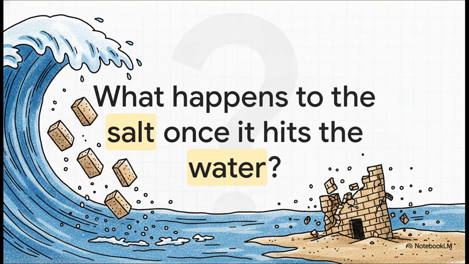It's an amazing story, right? But looking at the actual science of it, it leaves us with a massive question. What exactly happens to all that salt once it hits the water? Because the bricks don't just sit there on the ocean floor like some sunken building. They disappear. The fresh water of the ocean became salty. This ancient folklore is actually a perfect bridge between storytelling and the real-world observable chemistry of mixtures.